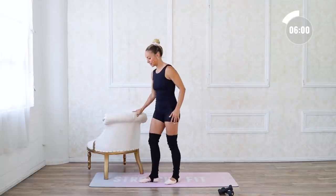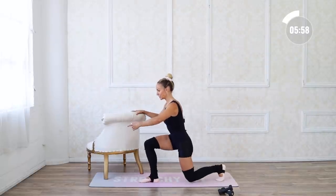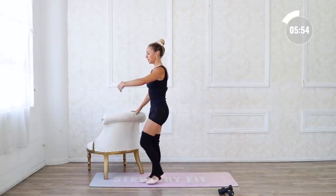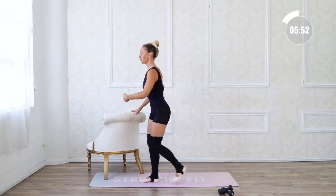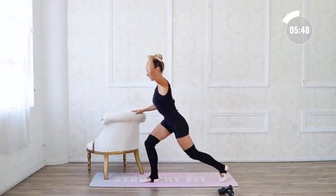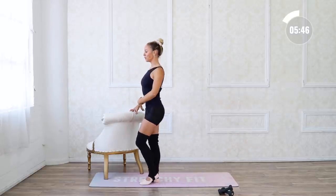And let's go for eight and up, seven. So make sure you're making a 90 degree angle with your front knee and your back knee, five. And I'm just staying nice and tall and long through my upper body.